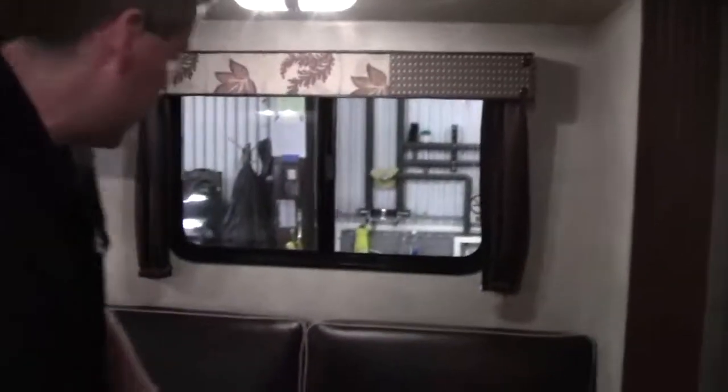You've got two bunks on one side, plenty of storage in the middle, a closet with drawers below it, and then another bed up above that outside kitchen. The most important thing for everybody is the fact that the kids have a door — a real nice feature for the kids to have a door for some privacy for everybody.